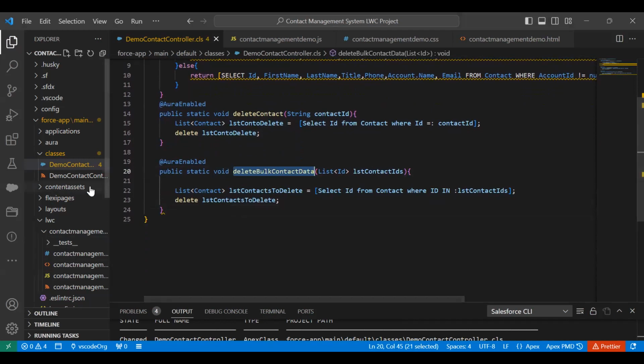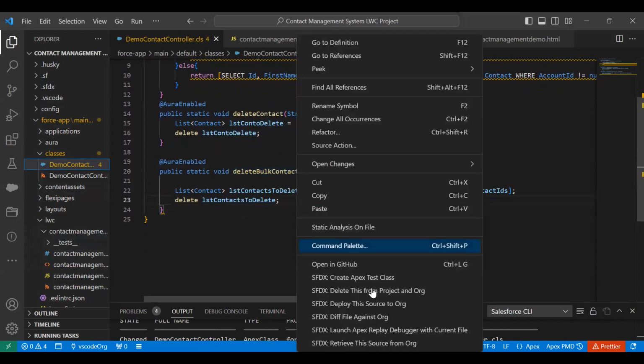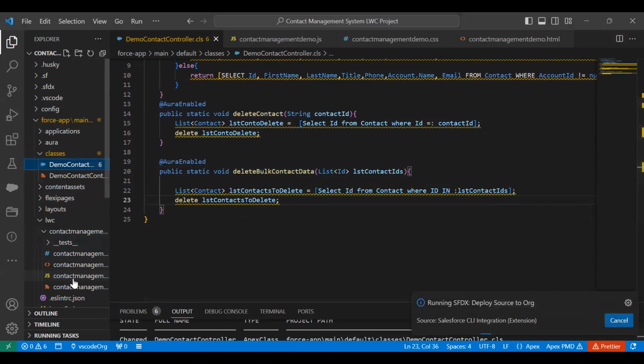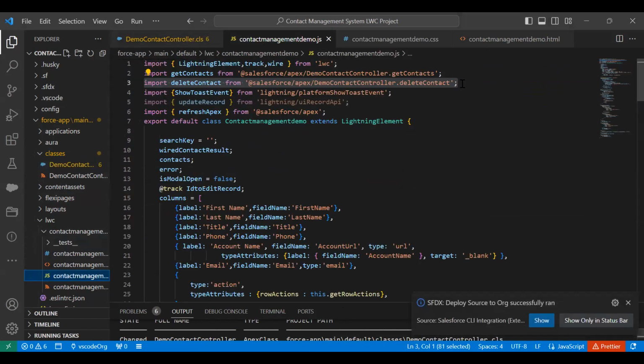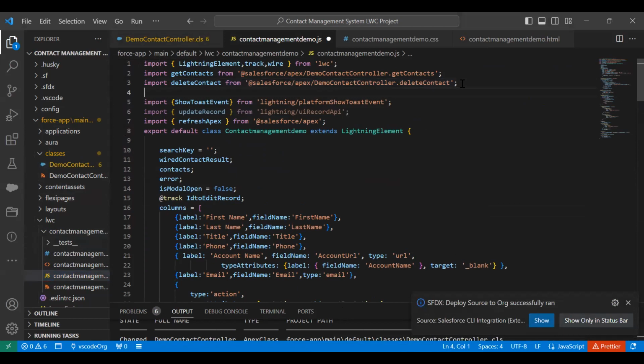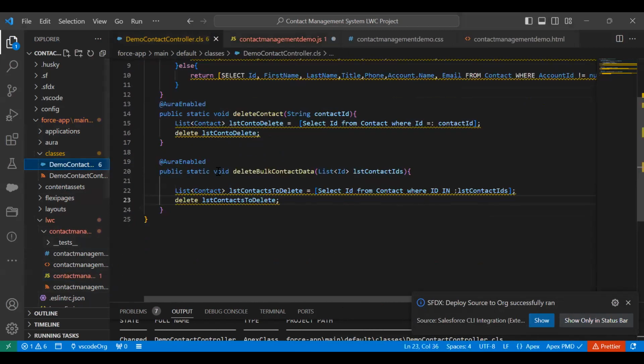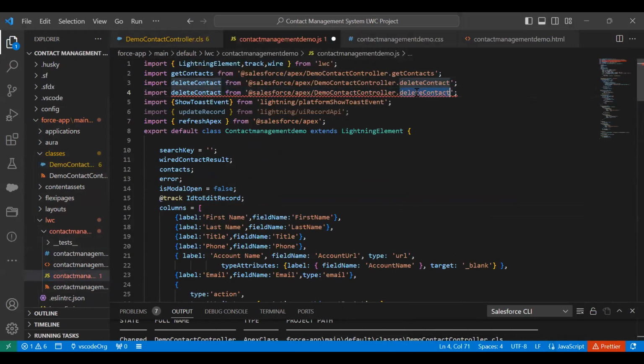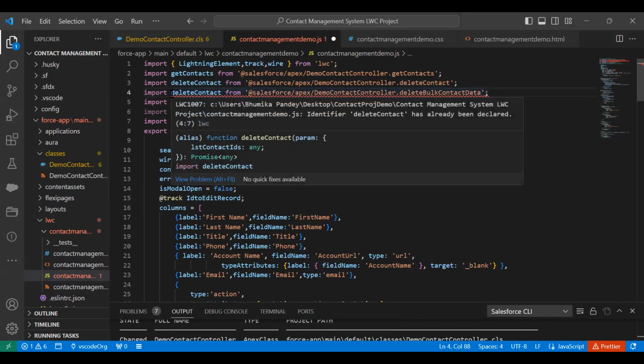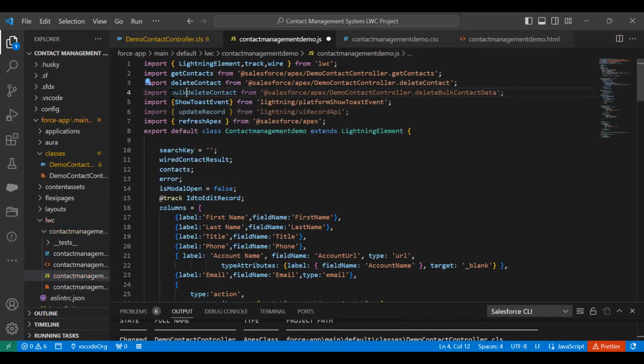So save it, and then deploy this. Let's go back to JS, and I'm copying this. I have to import the method that I just created for bulk deletion. So delete bulk contacts, come back to JS, and here let me give the name as bulk delete contact.